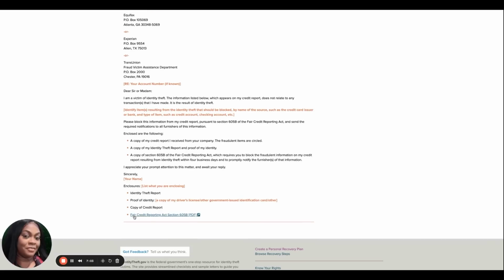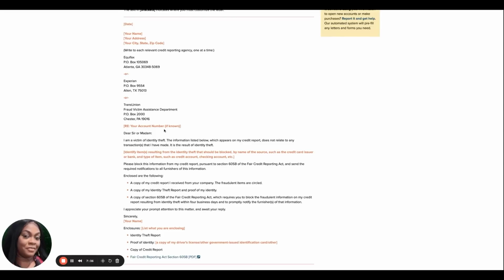Right? It is right here. You see where it says Fair Credit Reporting Act? You're going to download it as a PDF, and you're also going to attach it to your evidence when you are submitting to the CFPB. Okay? So number one, you need the screenshot that shows that you were affected by the data breach. Number two, you need your affidavit, which is right here in front of you. Number three, you need that PDF, the Fair Credit Reporting Act section PDF right here. All you have to do is download it and save it.